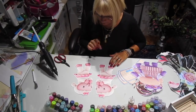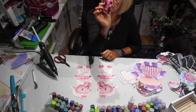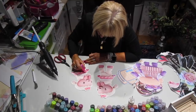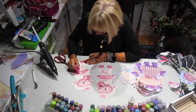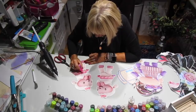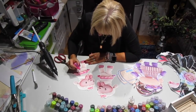The color Thistle, made by the same thing, the Stickles, will not come out. And when it comes out, it's real globby. It's awful, awful stuff. I am going to use a little bit of this Glam Pink.